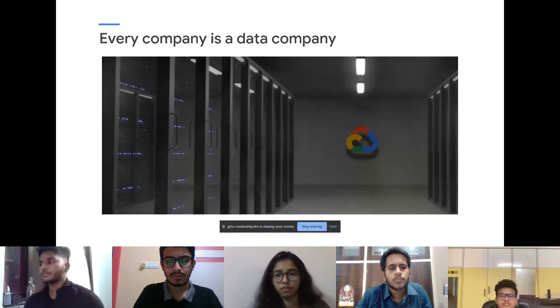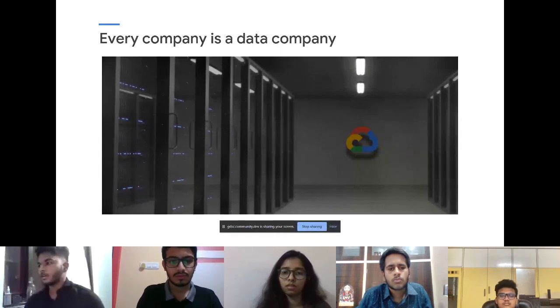Google believes that in the future, every company, regardless of size or industry, will differentiate itself from its competitors through technology. Largely, the technology will be in the form of software. Great software is centered on data. Therefore, every company is or will become a data company. Google Cloud provides a wide variety of services for managing and getting value from data at scale.